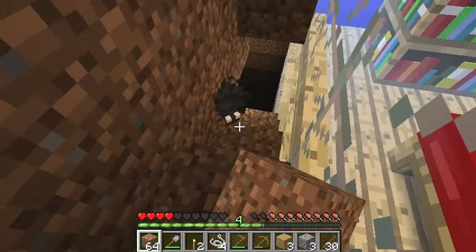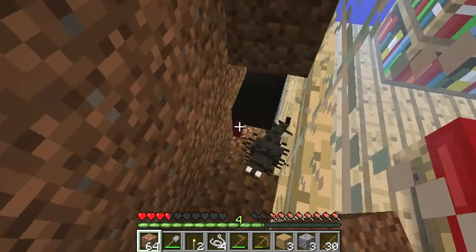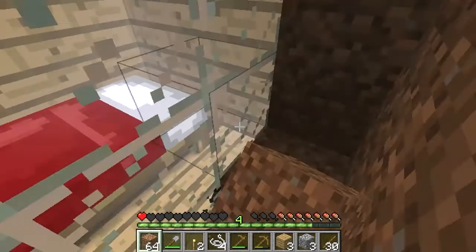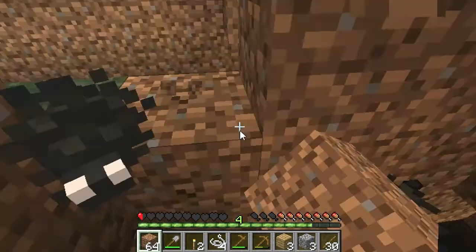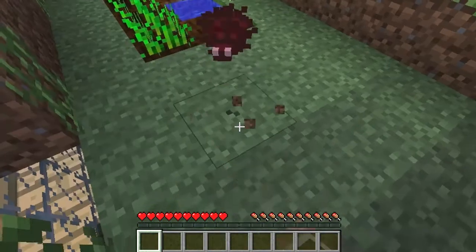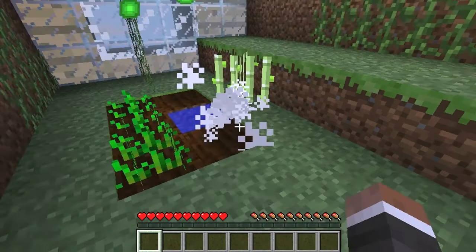Is there another spawner here? Look at this. Look how many there are. There must be another spawner right here. Oh my gosh. I'm about to die right here. Oh no, don't fall off that way. Yeah, there's definitely another spawner here. Oh my gosh. That was a lot of guys. Anyway, oh my gosh. Oh, I hate you. I hate you all. Anyway.